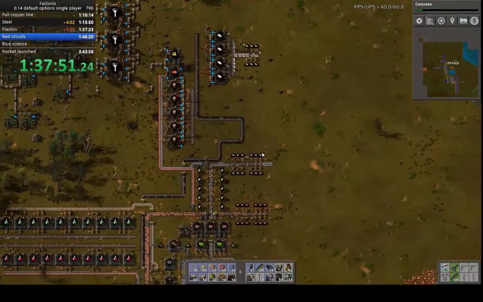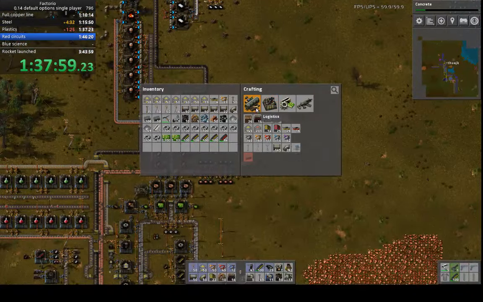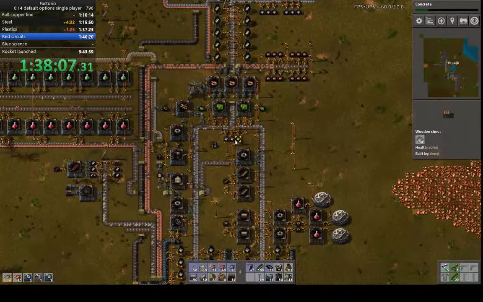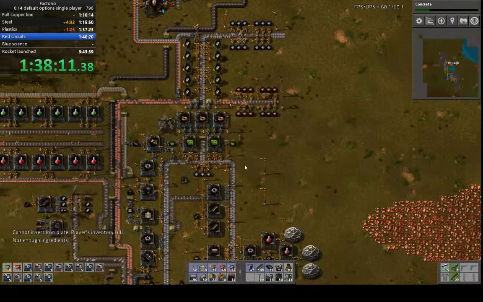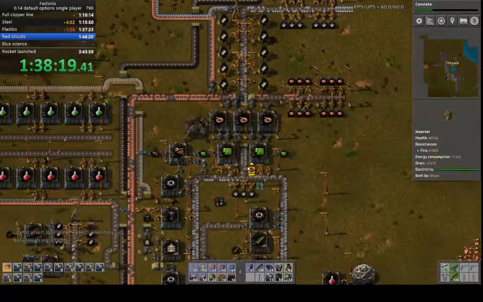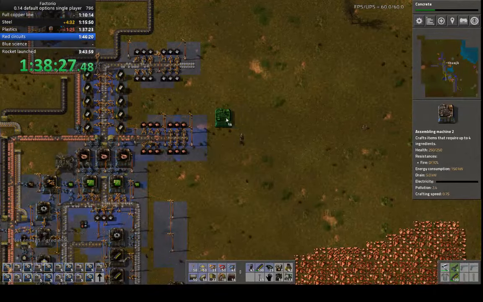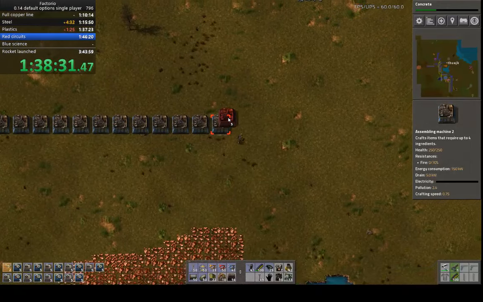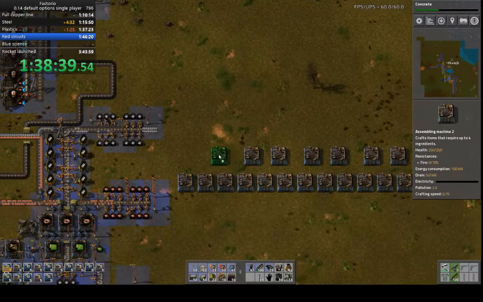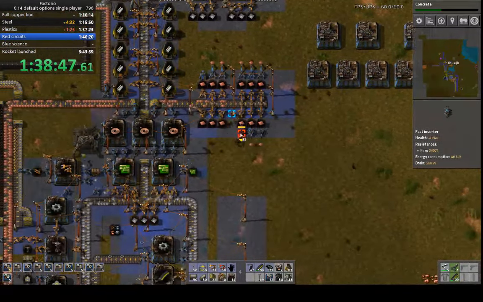Actually I want red circuits first. Okay. So for that we will need lots of these, some of these. Some more iron. Some more circuits. Ah, that's why it's slow. Oh. I couldn't understand why my green circuits were so slow, those inserters are missing.